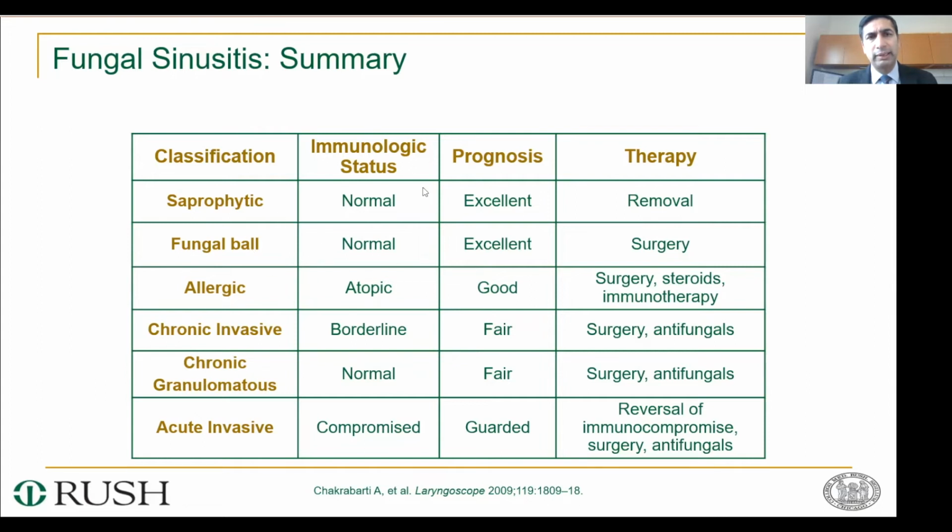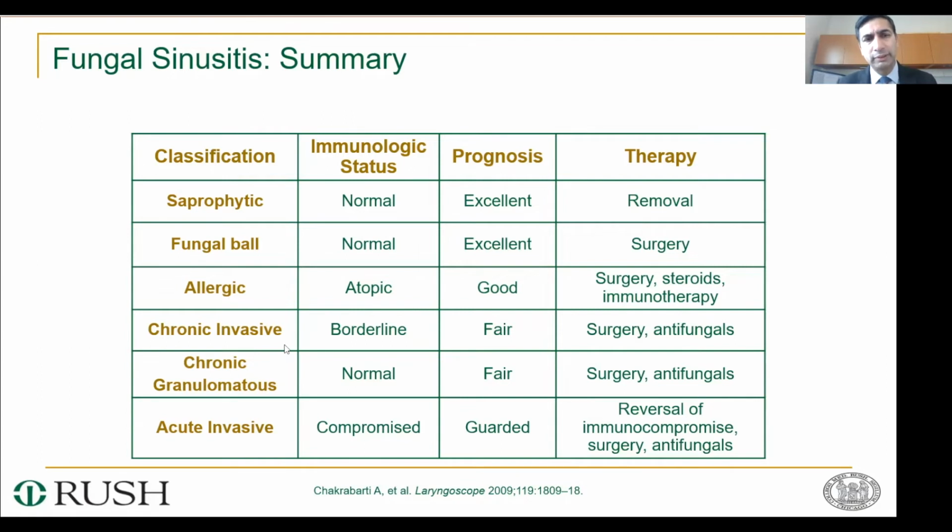So when we look at the summary slide here from this study, you'll see here for the fungal ball, again, the immunologic status is normal, prognosis is excellent, the most common therapy is surgery. For the allergic fungal sinusitis, the immunologic status is typically atopic, prognosis is good, therapy is multimodal, and really beyond the scope of this histopathology talk, but can be comprised of oral and topical steroids, surgery, and in select cases, immunotherapy.